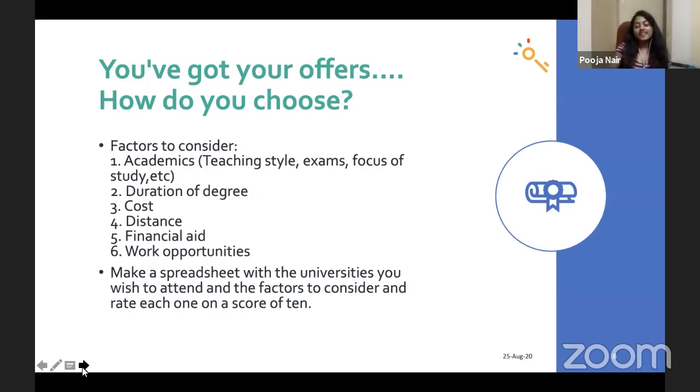Thank you, Jennifer. So I will now be talking about how to choose between the US and UK once you've applied and once you've got offers. I myself, as Jennifer and Oliver did, applied to both the US and UK. And a fun fact I like telling everyone is that I applied to 22 universities. I do not recommend that. Don't do that. But I did.